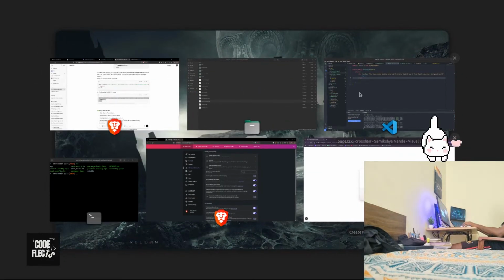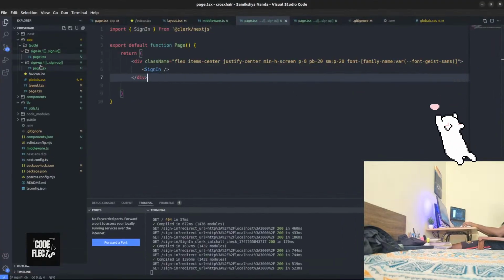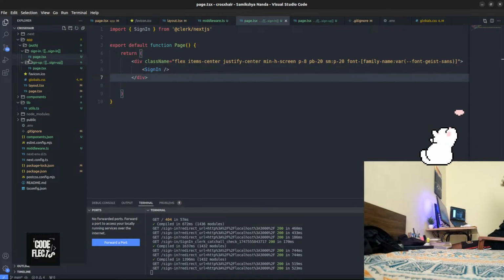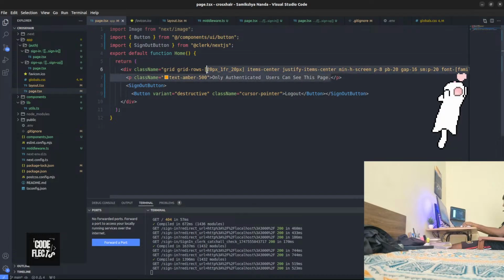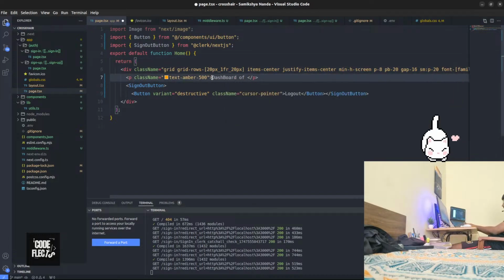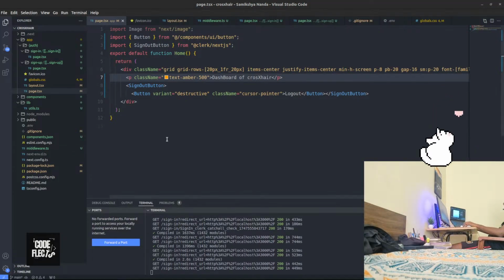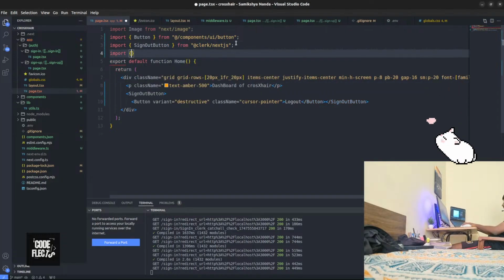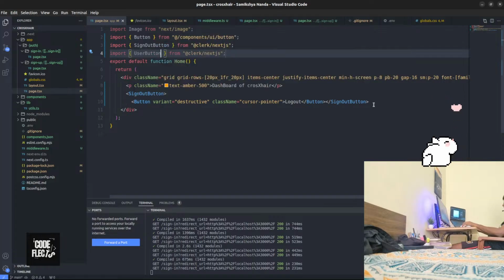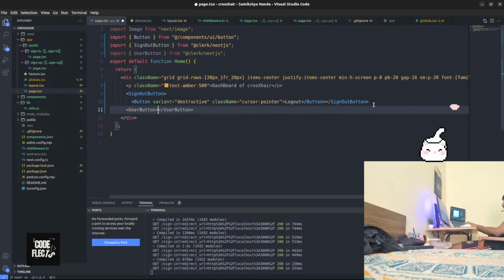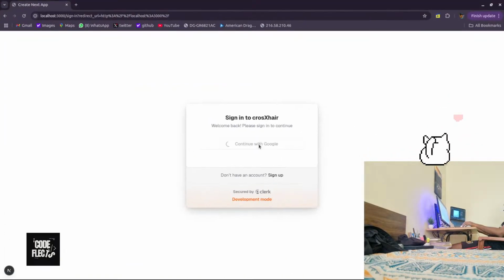User button we can use, right? I hope user button will also help here.